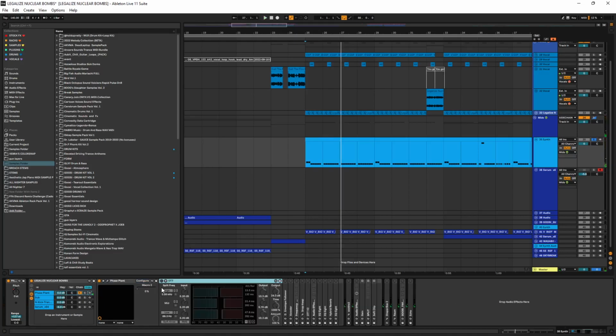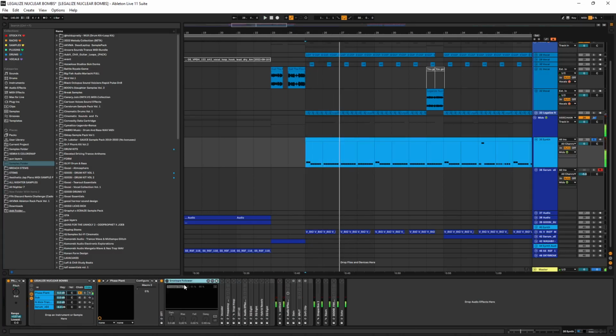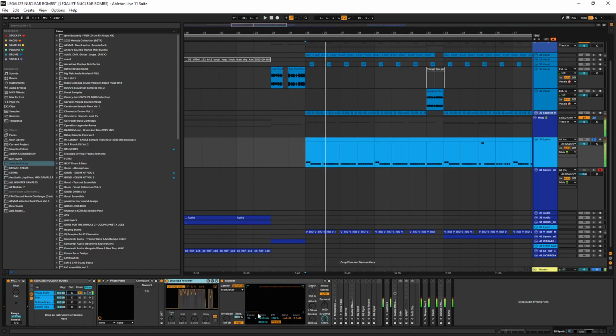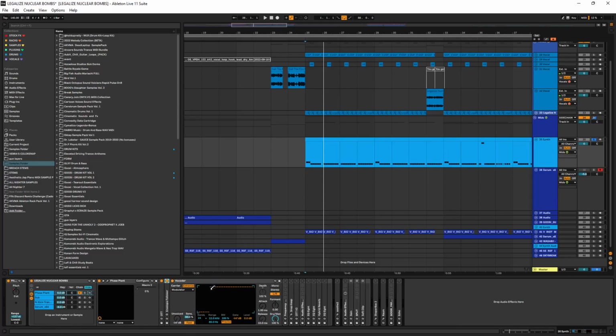And then I have an OTT. Of course, you have to start your processing with an OTT. I have an envelope follower on the vocoder. What I'm following here is the F. You can also see that I have some bands here completely turned off. It's because if I turn them back on, you get that very nasty, ugly low end that nobody wants. So I turn off those bands so the vocoder doesn't really affect those.